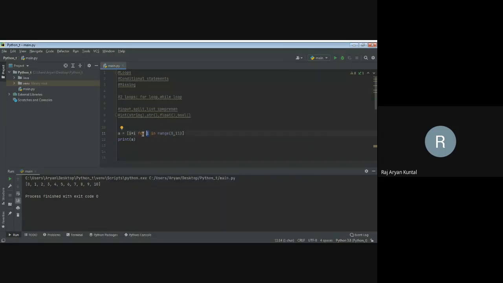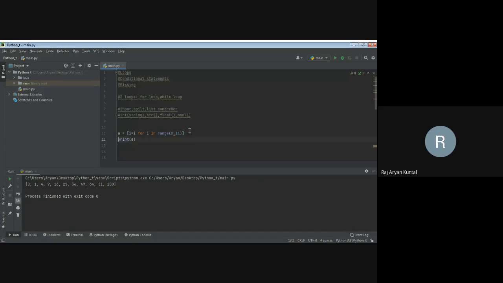First it gets the I, and then it evaluates whatever this is using the I variable. If I do this, first is 0 times 0, 0, 1 times 1, 1, 2 times 2, 4, 3 times 3, 9, 4 times 4, 16. Okay, so this is basically list comprehension.